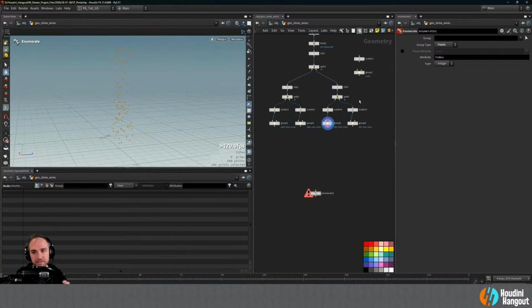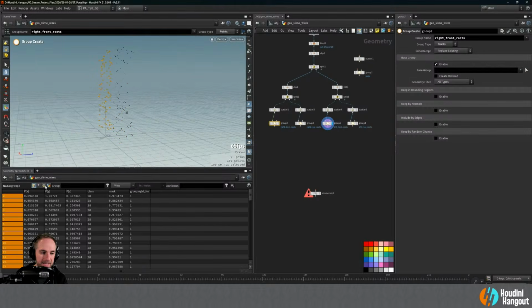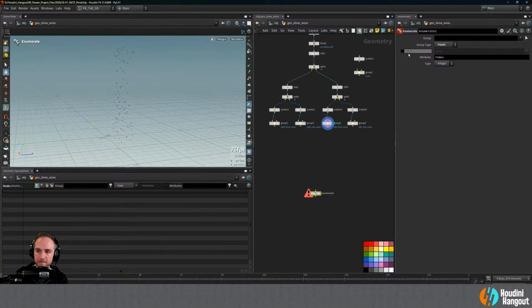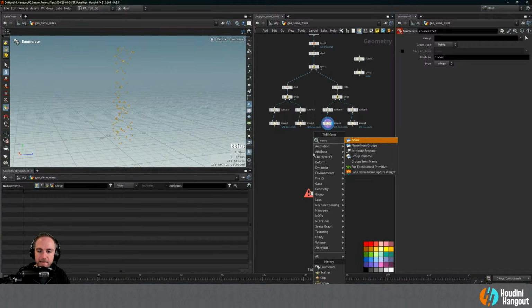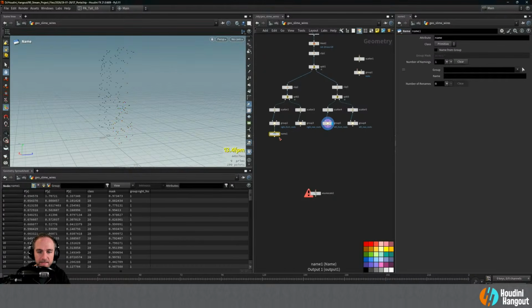Actually, I was going to say maybe we could do this based on the piece attribute, but there isn't going to be a polygon here to work on. Well, no, we could put that as a point attribute. Yeah, I guess we could do that. Let's do a name, and we can just name these all and then run over them with one enumerate, I think. At least let's try it, see what happens.